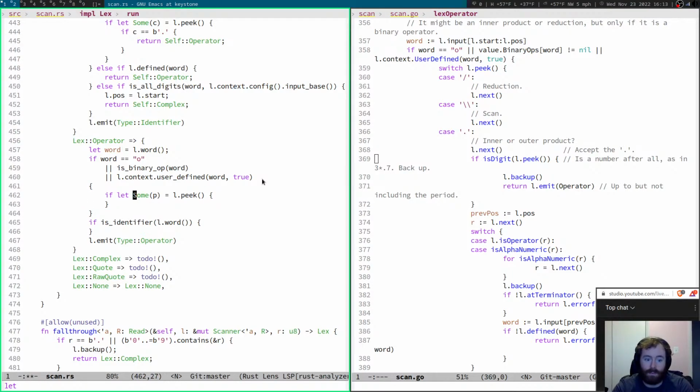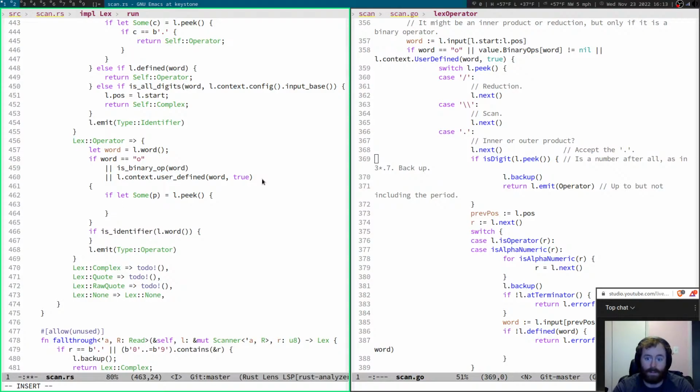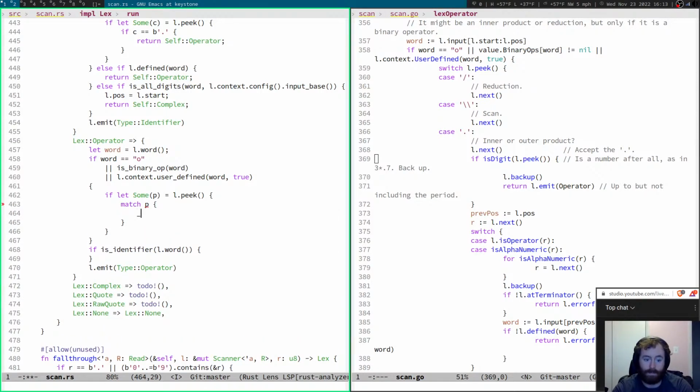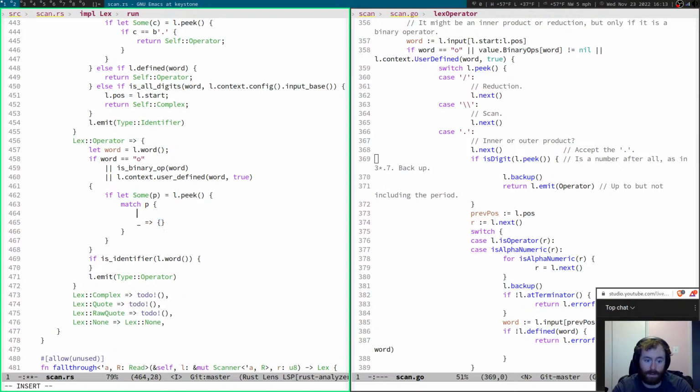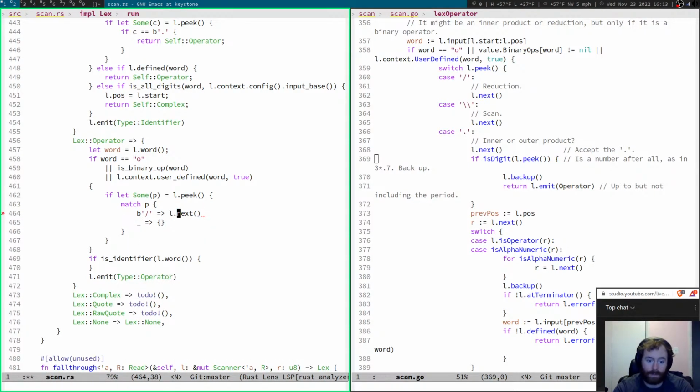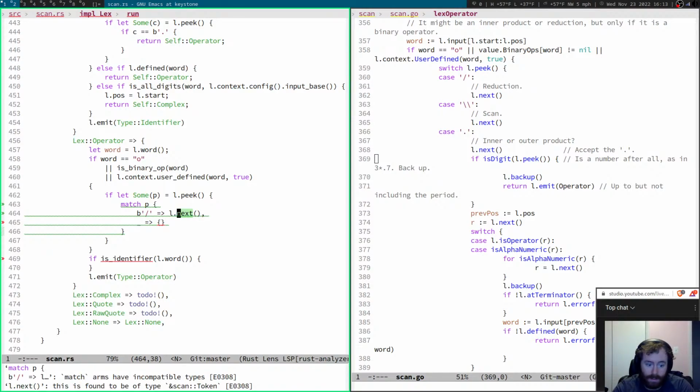So if it's Some, I guess we can use a match here, right? Match p. The default is to just do nothing. Now if we hit a slash, we're going to call l.next and throw it away. Really? But this gives us a token, right?